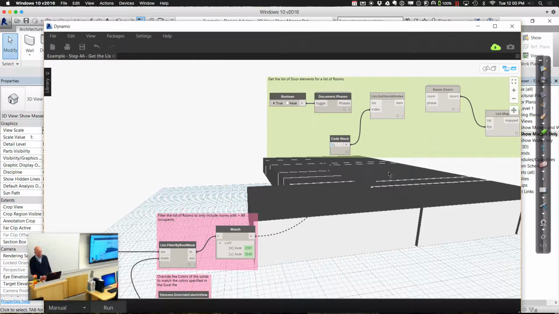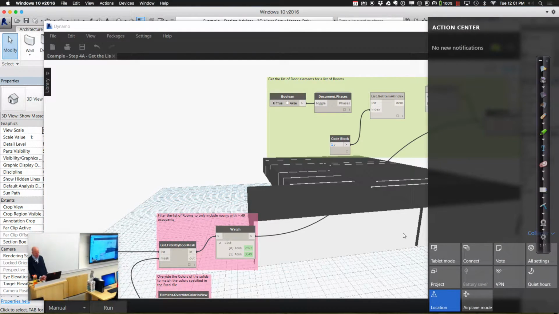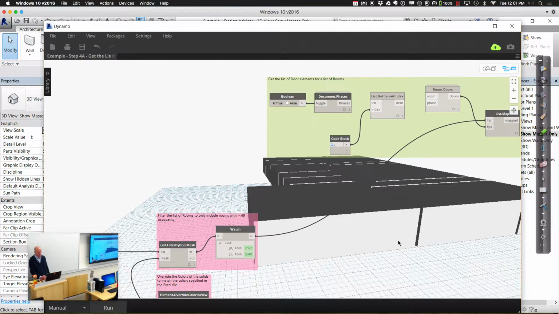Oh, actually, I will take this back. I'm going to do it a slightly different way. What I want to do is actually do a list map because I want to consider this for every room independently. So let's go ahead and bring this up to here as the list. In terms of what to search for, we're going to, again, look for the rooms. It's this whole thing about the phases, which is really what element in our phase in Revit we're currently at.